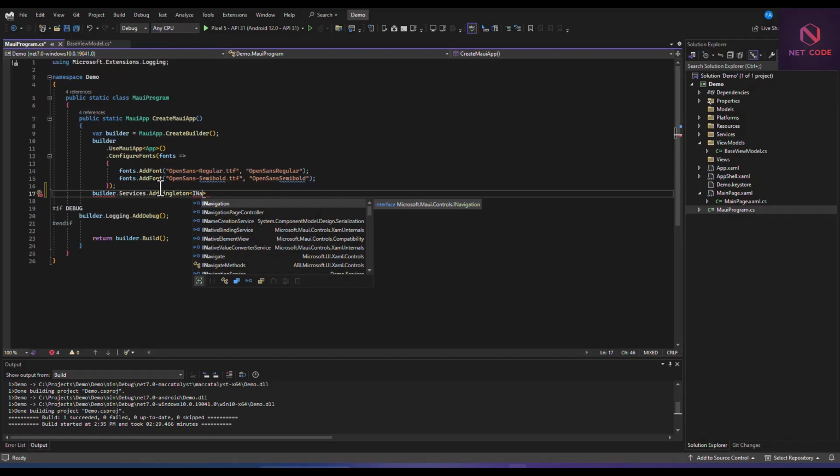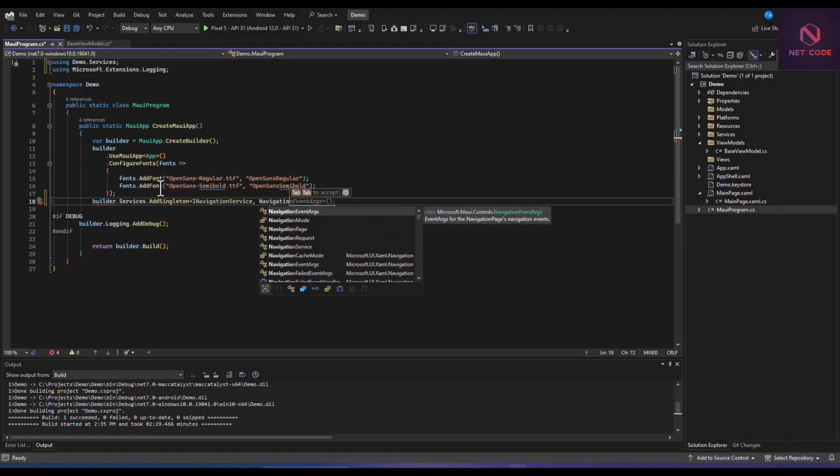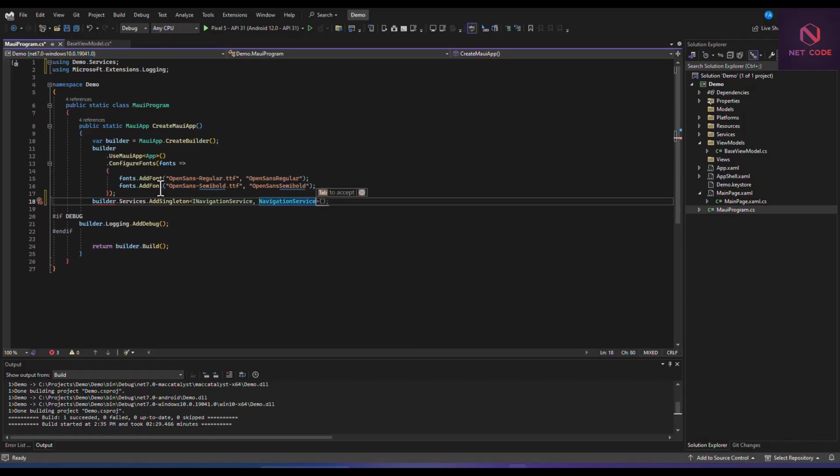So let's use INavigationService, and now we call this NavigationService, and that is the implementation class. What we are trying to tell it is, anytime that we call this interface, create an instance of this navigation service and attach it to the interface created.